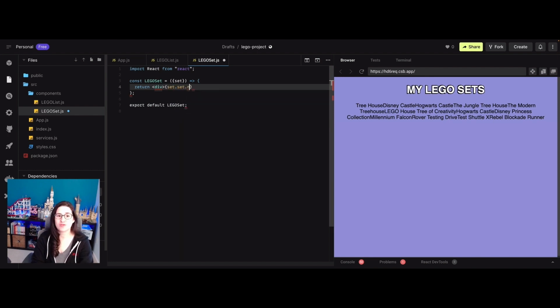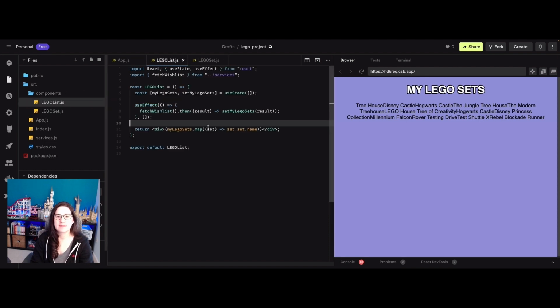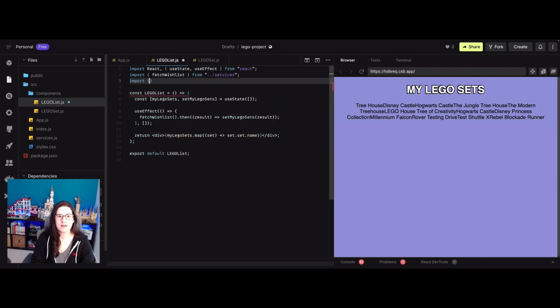You'll notice that I almost forgot to put these in curly braces. Every time you're using an actual value instead of the text you want to put on screen, you put them in curly braces. So let's replace this with Lego set.